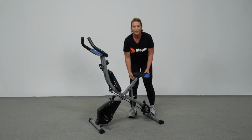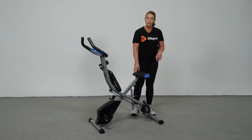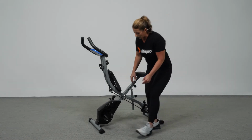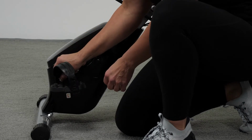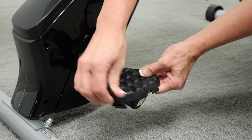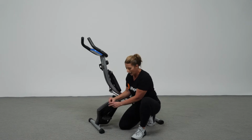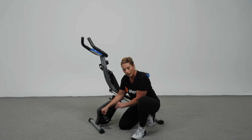So from there, we get our seat height adjusted, and we turn back clockwise to the right in order to tighten that down. From here, we can also look at changing the safety straps on the pedal. And so on the pedal, we have adjustments on the inside as well as on the outside. And so from here, all we do is pull away, and the strap becomes free. And you can also do the same on the inside.